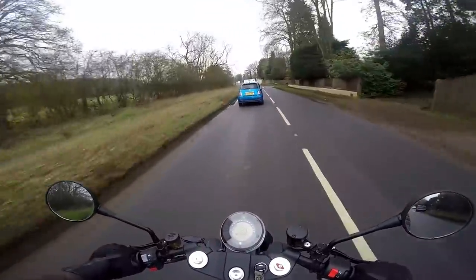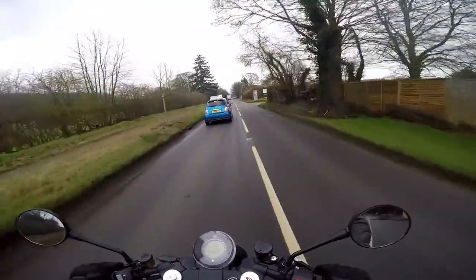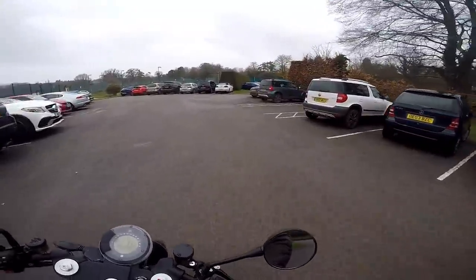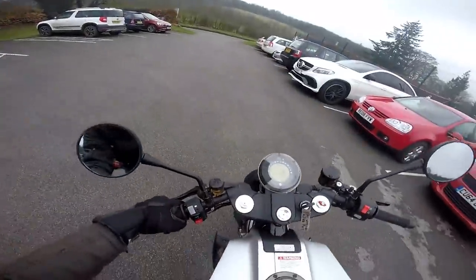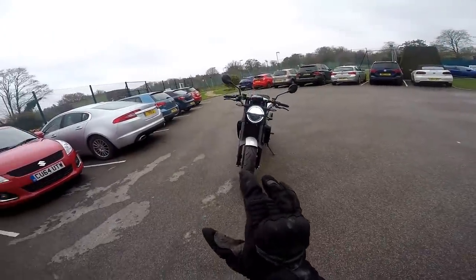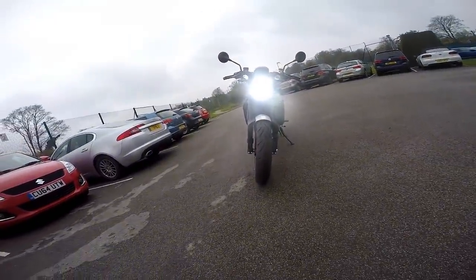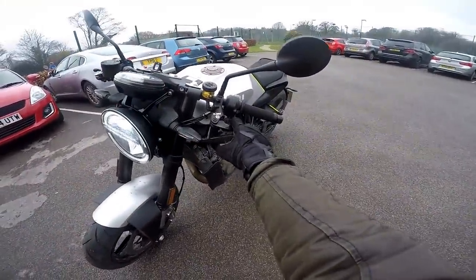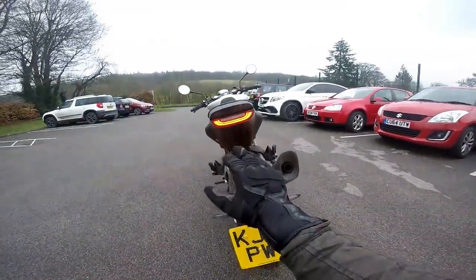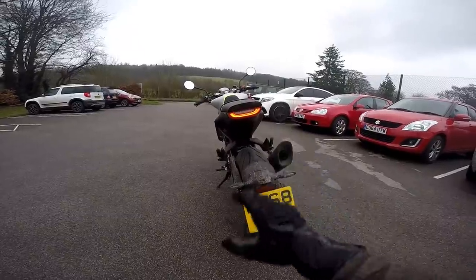What's the Husky like to ride at night? I'll first show you what the lights look like in daylight. The lights are really fancy — a circular surround on the outside. In normal daytime running mode the top half of the light is on; put it on full beam and the bottom half comes on as well. The backlight design is super cool with a row of LEDs for the brake lights. Now with the magic of YouTube — night has occurred! The headlight chucks out an amazing beam even on just the normal dip setting. On full beam it throws it higher and further. Really excellent light — one of the better ones I've ridden with.